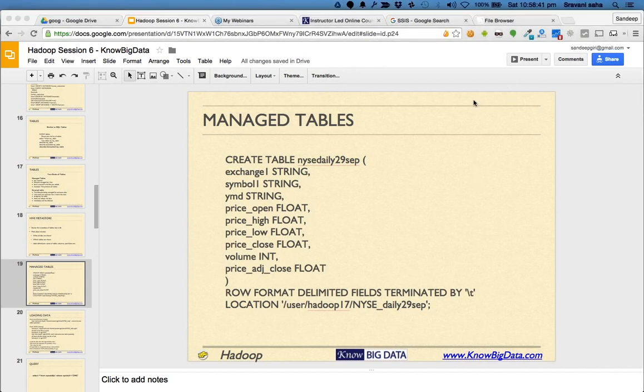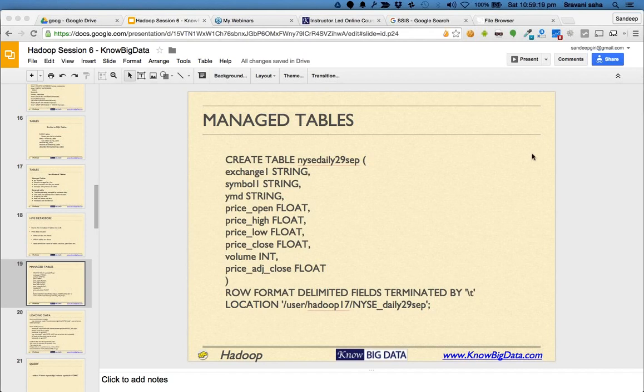It's very straightforward: if the data is already existing and you create a table with that location in mind, then the table will already have data. That also means that you could create multiple tables having the same location, meaning all these tables will be reading from the same files.